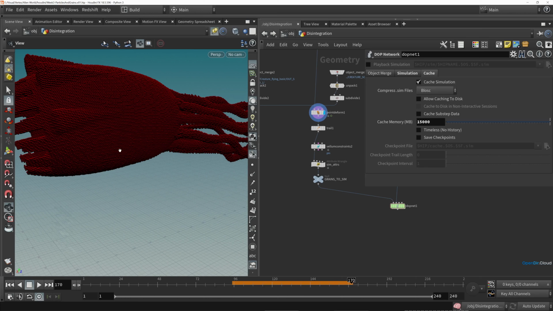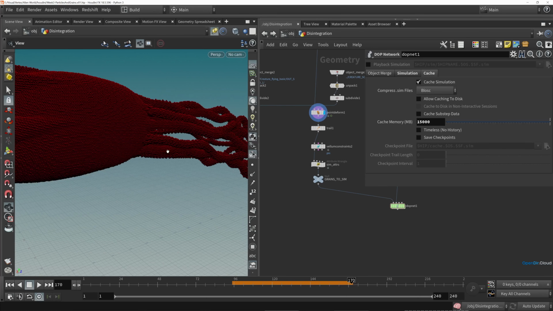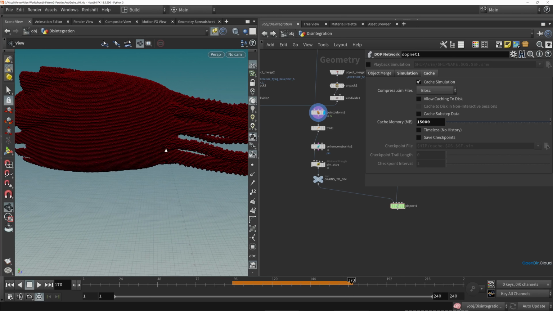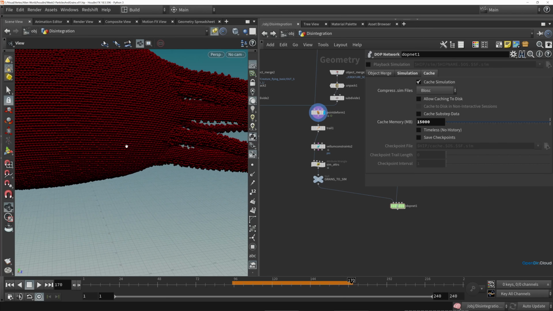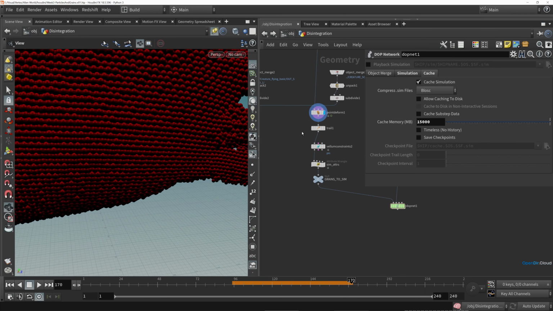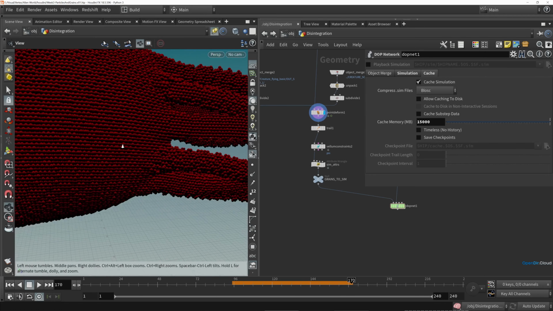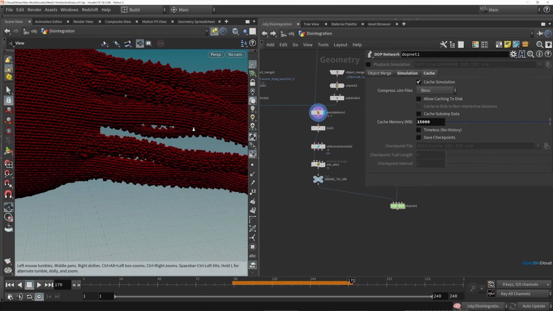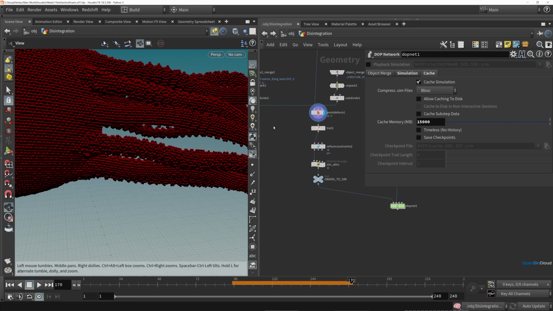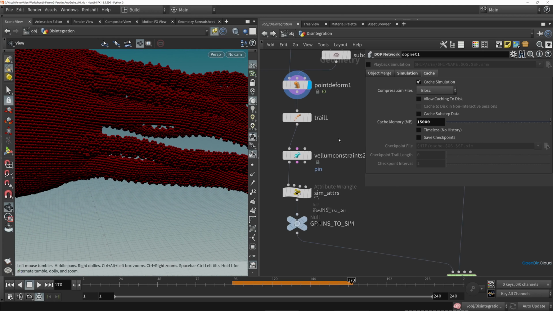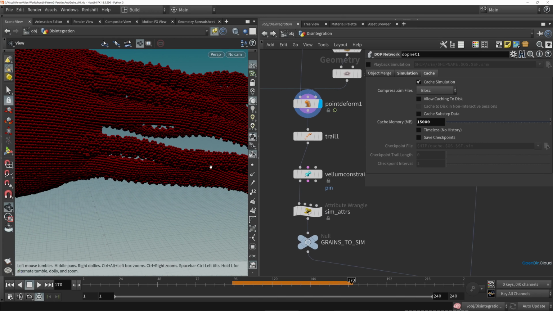So there are a couple things we can do to address this. One thing is to use a point relax on the grain particles to prevent intersections between them. And it looks like we don't have many grain particles intersecting on the surface here, so you might not see an obvious visual difference when we apply this relaxation, but let's see what it looks like anyway.